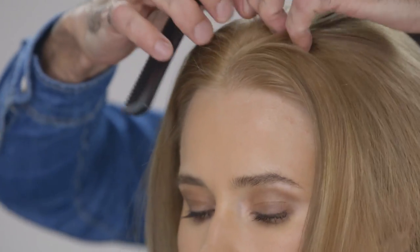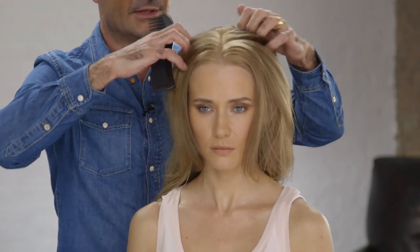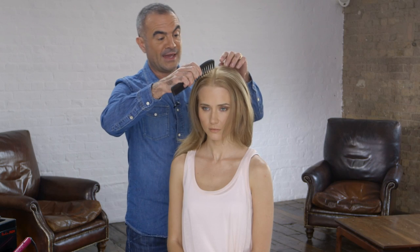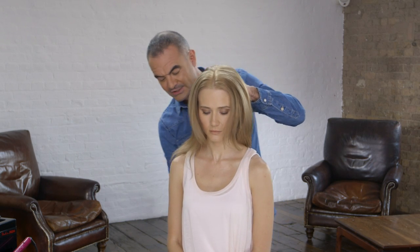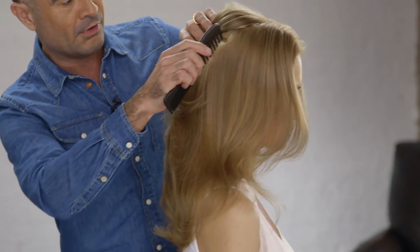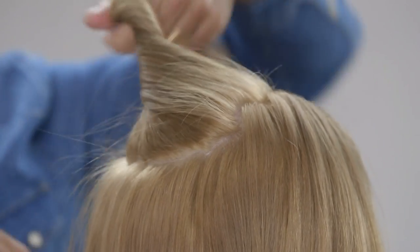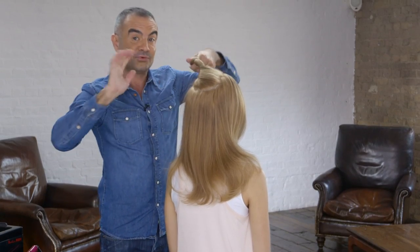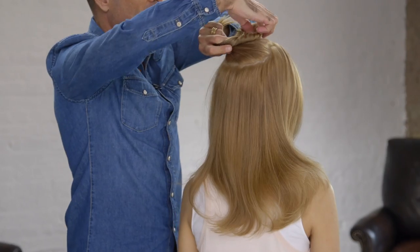What we're then going to do is divide the hair into two different sections. We're going to work in a rough parting area and I'm just going to use my fingers just to separate the hair. Then I'm going to take roughly a radial section all the way around the head shape and clip off the hair on the very top. We'll do that in the second part, but firstly what we're going to do is just work from the underneath.